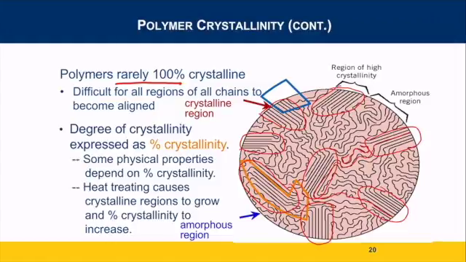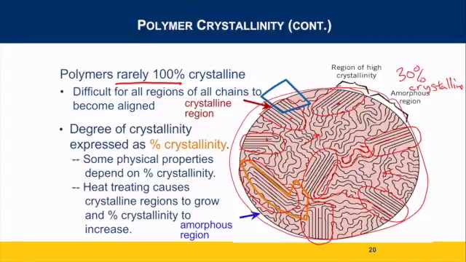So this is a fairly highly crystalline polymer, but as you can see, there's these huge sections in between that are amorphous. The polymer chains just don't line up very well. So if I were to guess, I would probably guess that in this entire volume, there's probably only about 30% crystalline.